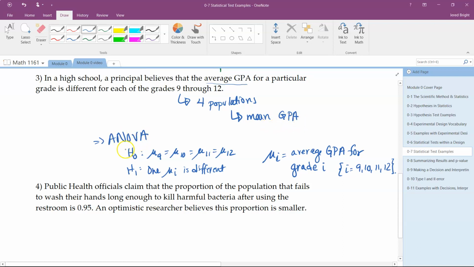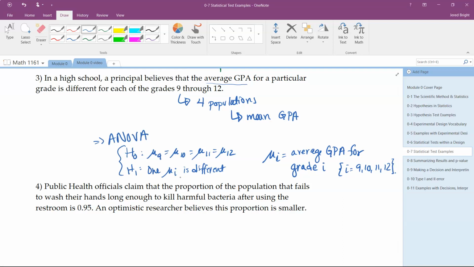Okay, now for the format of the hypothesis test here, this one you would probably need to refer to the course notes again. They are posted on Canvas. We'll mention how to access them in class, but the form for ANOVA in the null hypothesis is to say that all the averages are the same. So I'm just using this as symbol. So mu represents the average GPA for a certain grade. Okay, and then the alternative hypothesis would just say that one of the means is different. Okay, one of those mu i's are different. Okay, and then we're done.